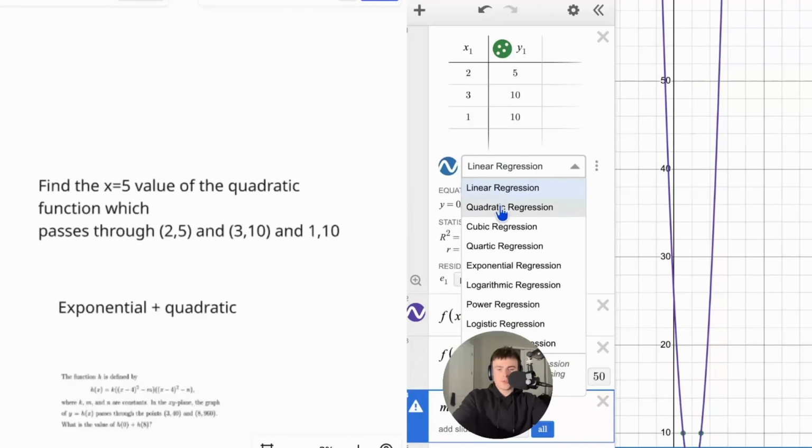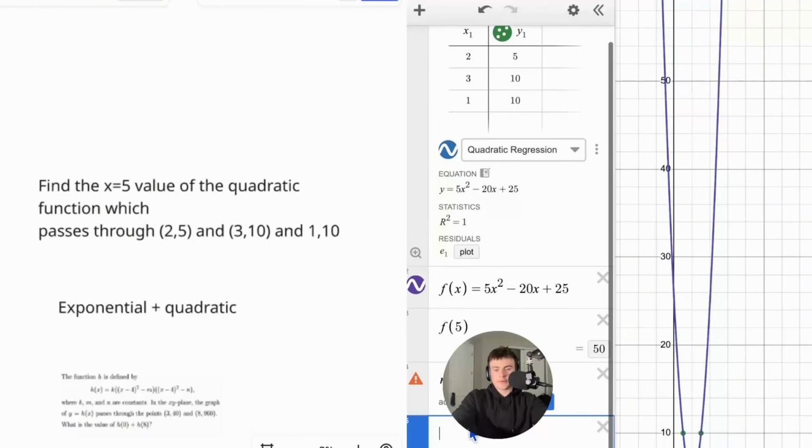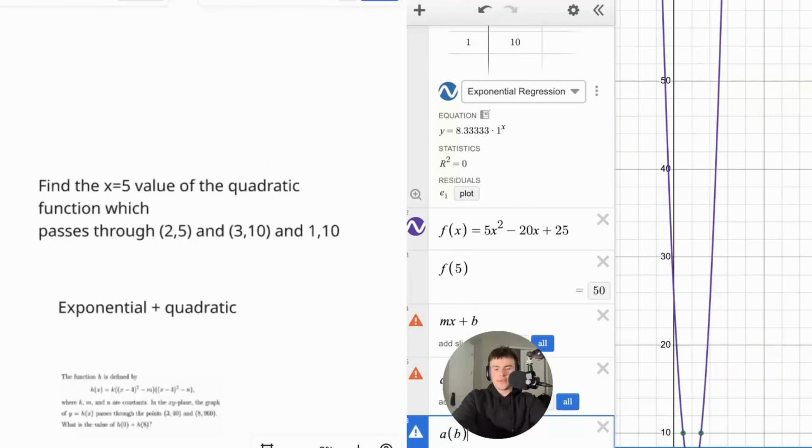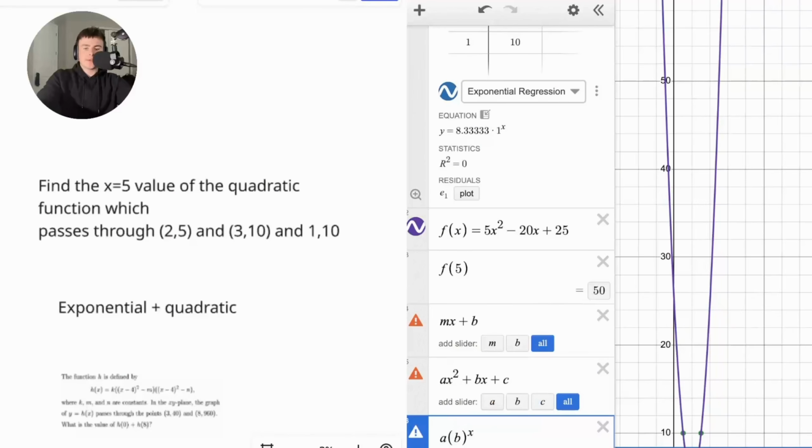And the quadratic will just give you ax squared plus bx plus c in this structure, because this is the standard form of a quadratic. And then an exponential will just give you a times b to the x power, because that's the standard exponential function format, right? So it's just going to give you the standard formats and you can't change it at all. So in case you're curious, these are the formulas for linear, quadratic, and exponential.